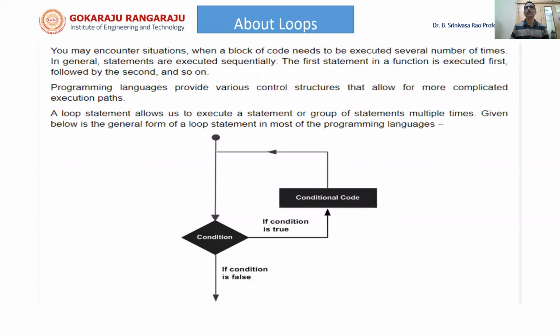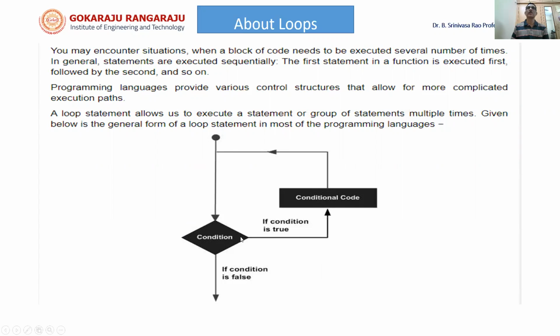In any program, if a particular block of statements is repeated several times based upon a test condition, it is known as a loop. Here in this diagram it has been shown. Suppose a condition is tested. After that, in a cyclic fashion, a particular block is repeated several times as long as this condition is true. Once the condition fails, we come out of the loop.